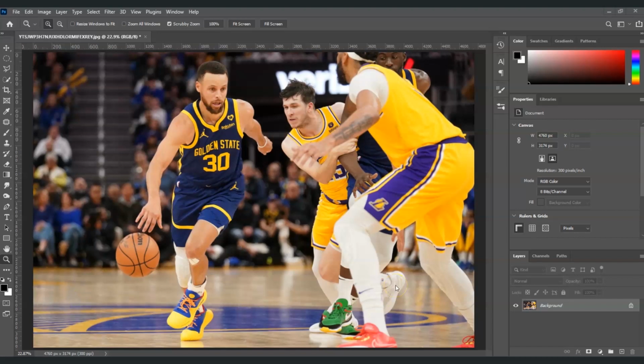So here in the document, I prepare here people playing basketball. And the first step we're going to do here is we're going to create a selection on the subject that the miniature effect will be applied. So to do that, going on to the layers panel, select on the background layer, then go to the toolbar, go to the fourth tool, right click on it and find the quick selection tool. That's how it looks like. And then for the options panel, I'm going to select on this, add more selections, and then we may now start making selection on the subject.